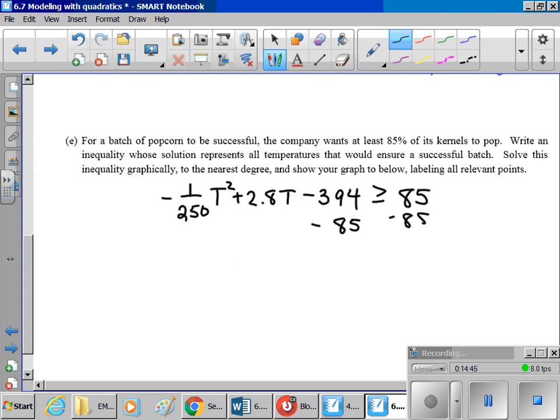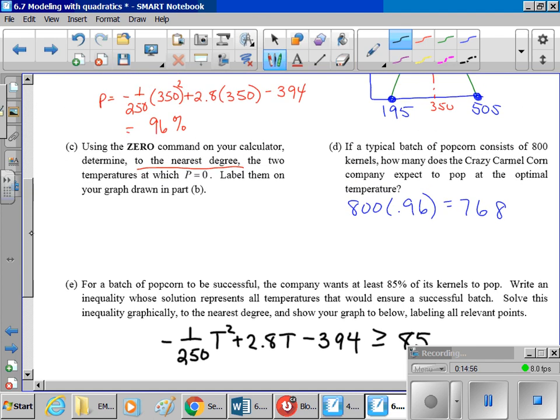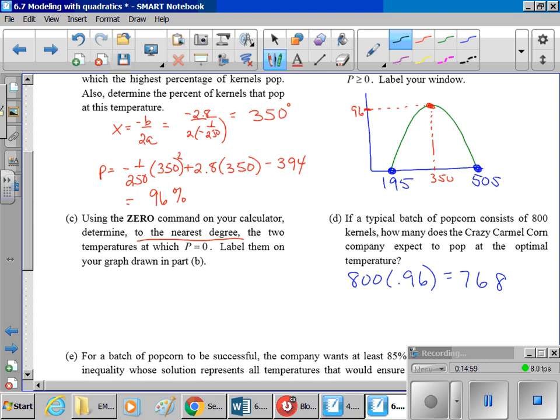So what they're telling us to do here is when it's greater than or equal to 85, you actually don't even have to do this. We can go to our calculator, take a look at our equation. I'm going to go back up here to the graph. So what they're saying is at 85%, so we have to look for 85% here. You're going to come up with two numbers. So we're looking for this one and this one. And if you do it properly, this should be 298. I'm going to write it here. 298 is this one, and 402 is this one.